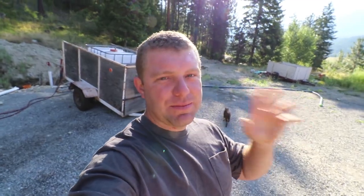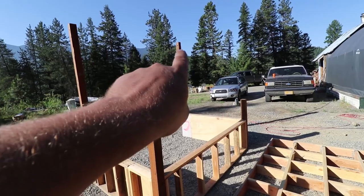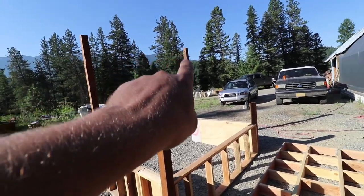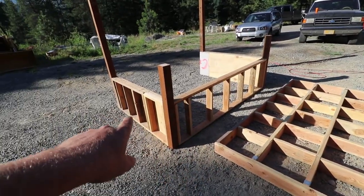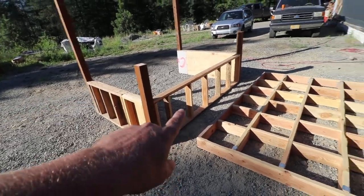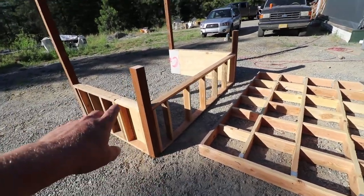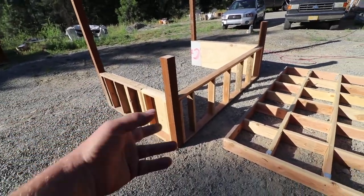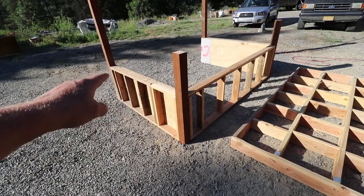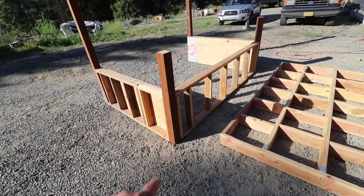What we need to do this morning to help finish the foundation, we need to create the tie brace that goes on the back here. And we've got some plywood that was used for a concrete form, and we're going to use that to cover the front here. I think we weren't originally going to put plywood on the outside because you don't really need it, but I'm pretty confident now that for strength, we're probably going to need to sheet the outside here too.